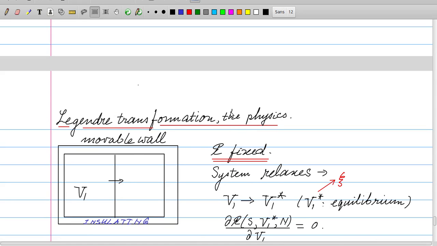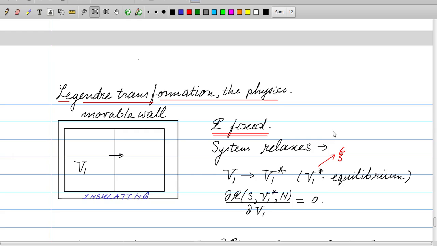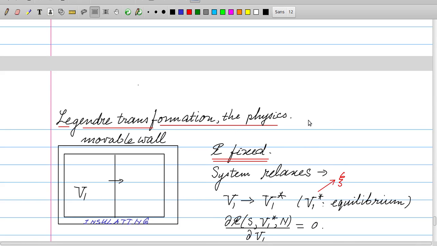So here we have a volume which is divided up into two compartments, and there is a movable wall, and the movable wall can change the V1, but of course the V2 is always V minus V1, and so that's not independent. And so V1 is the only independent parameter. And if we let such a system relax, we keep the total energy fixed. So we do not fix the temperature, but we fix the total energy. So we have E, V, and N as the variables.